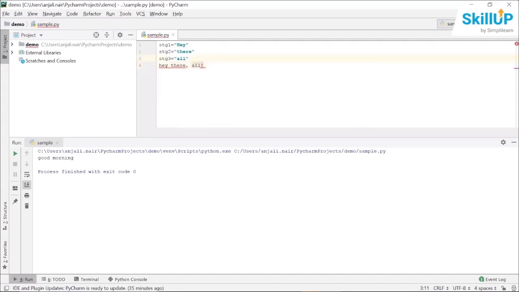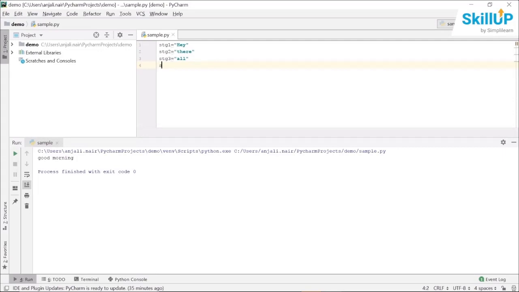Now this could be done in the previous way. We can have the plus symbol to add the various strings, including the space, the comma, and everything inserted within quotes. But that gets a little messy when you have a number of variables to add and other extra strings to be added in between. So here is where we use the format inbuilt function for strings.